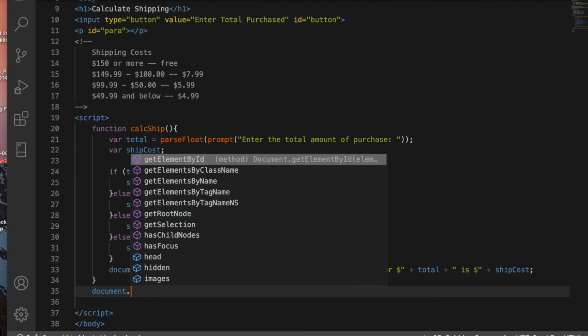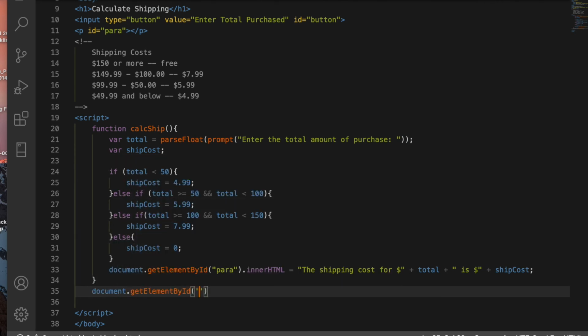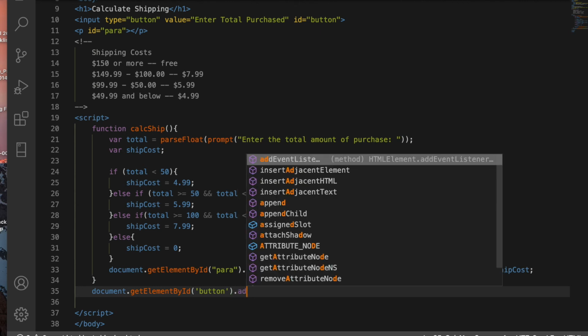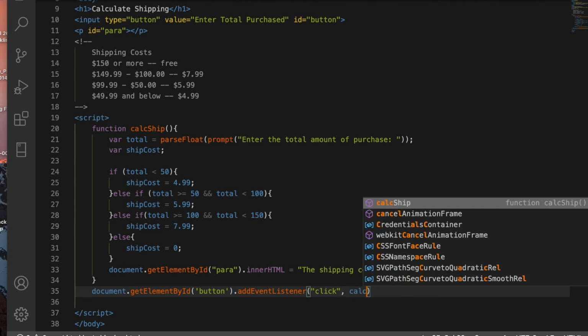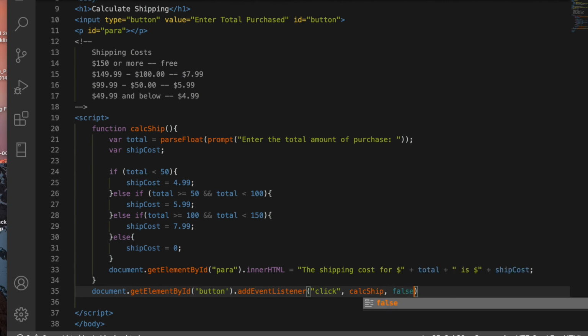We'll use document.getElementById button. We don't have to do innerHTML. We're not changing any of the text on the button. We are adding an event listener. Remember, the first parameter in our add event listener function is the event, in this case click, but later we'll learn other events.